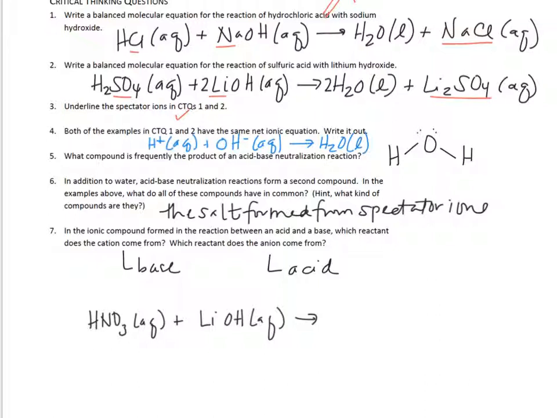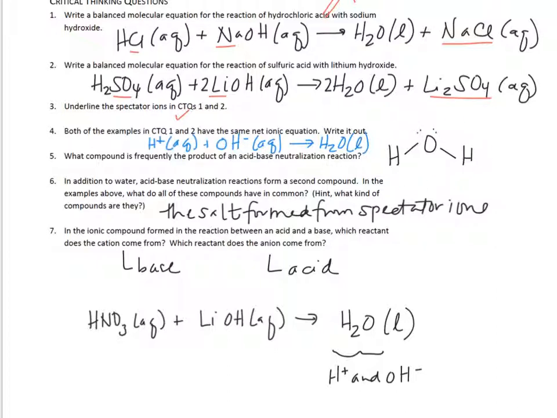The other thing we can do is just say, you know what, these are two compounds made up of ions, and I'm going to think about a double displacement reaction. In other words, I'm going to think about an H+ coming from the nitric acid and an OH- coming from the lithium hydroxide. And when I do that, the product that I would get is water, which is the combination of H+ and OH-. That's a liquid, and again, it's not aqueous, it's a liquid because what we've produced is this covalently bound molecule.